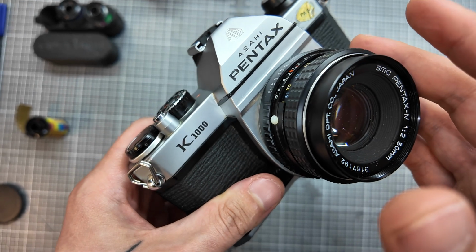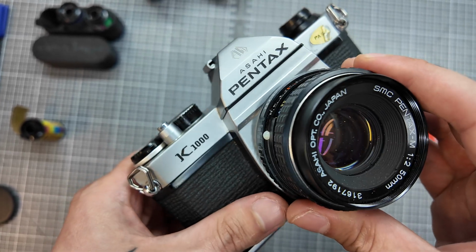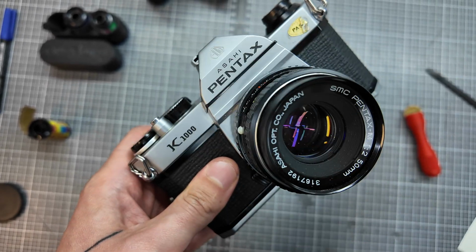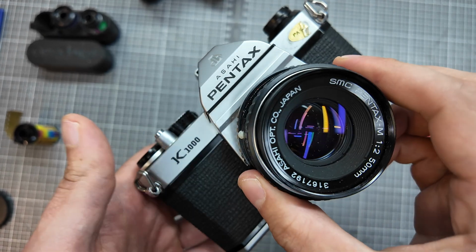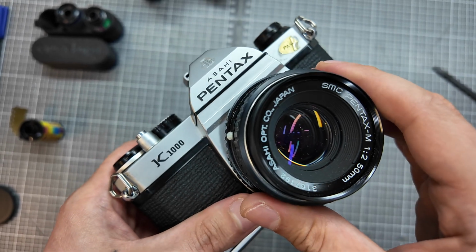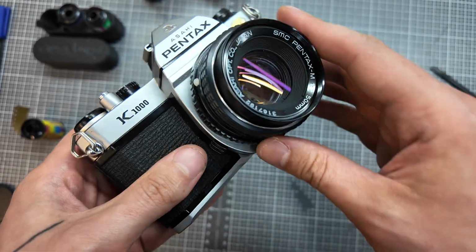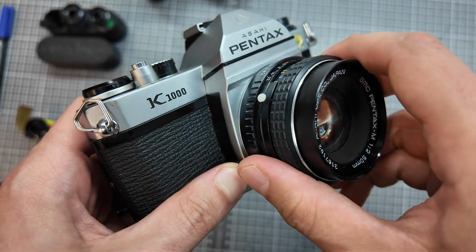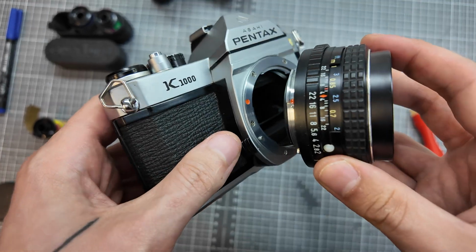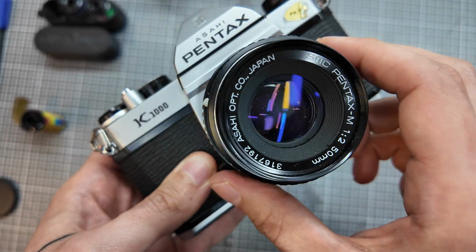DSLRs which use K-mount lenses, which can be used with all the old K-mount Pentax cameras, as well as using those SMC Pentax M K-mount lenses with modern DSLRs. So I think that's a plus side. And there are lots and loads of third-party options available online. They're commonly pretty cheap. To remove the lens, press this unlock button and turn it counterclockwise. To attach it again, adjust the two little red dots and turn it clockwise until it clicks into place.